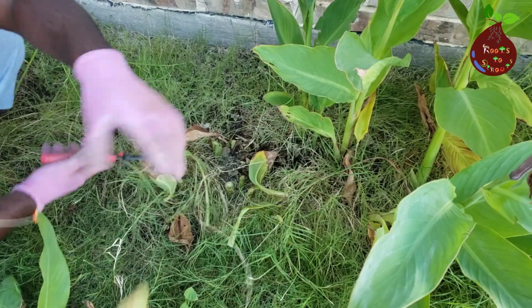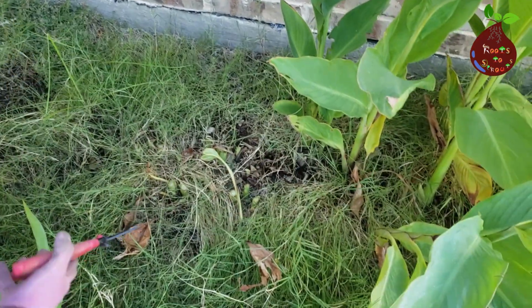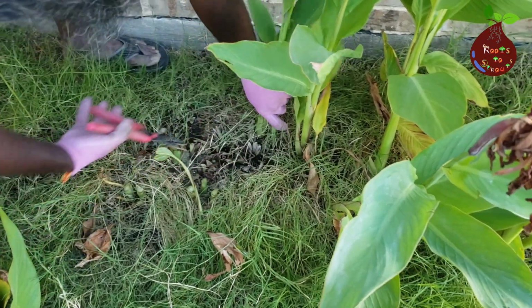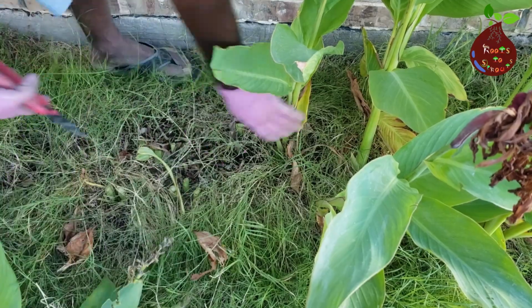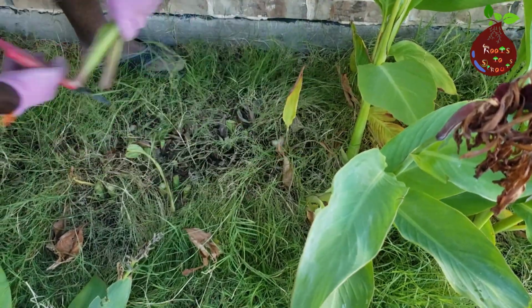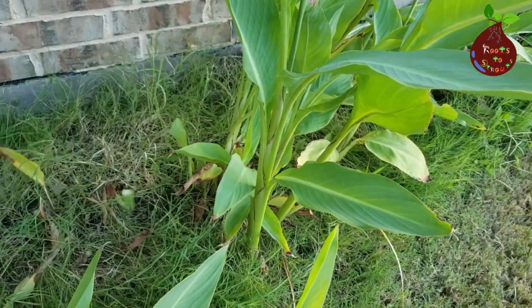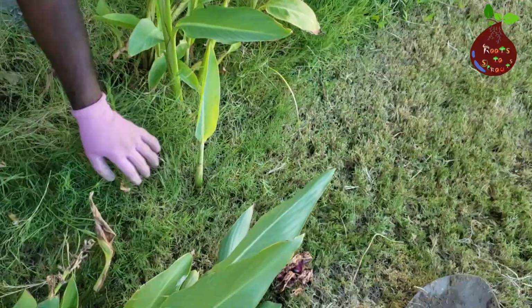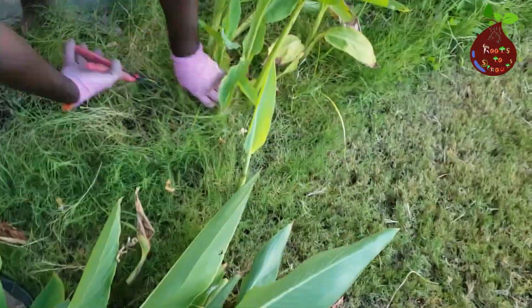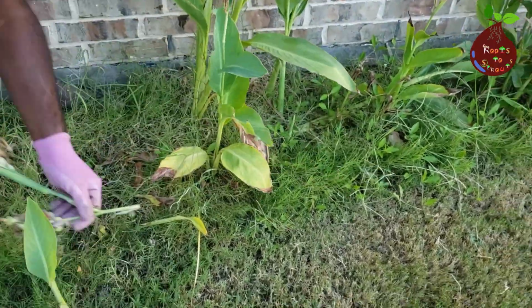And this year when I saw it, it had multiplied and crowded, and the growth was not as great as last year. It's because they grow so dense and very crowded, and the roots don't have enough space to produce good growth. Even though you fertilize and feed them properly, it multiplies, and you can see it coming off the bed and into the other areas.